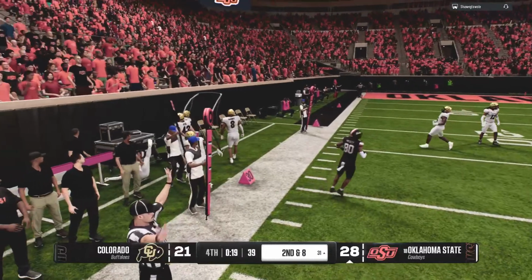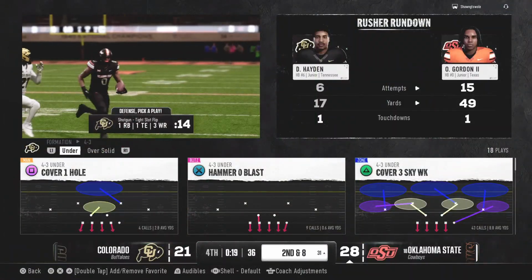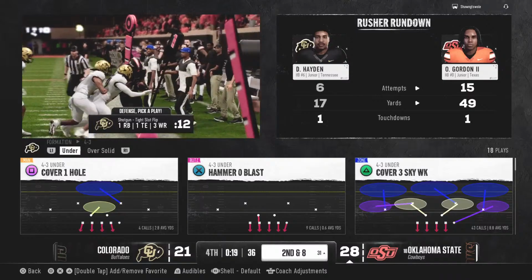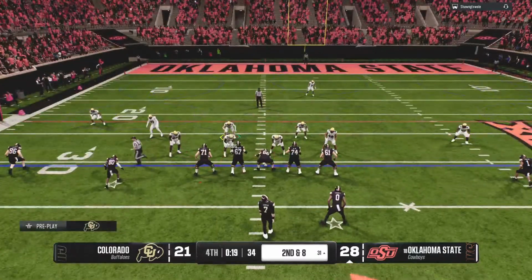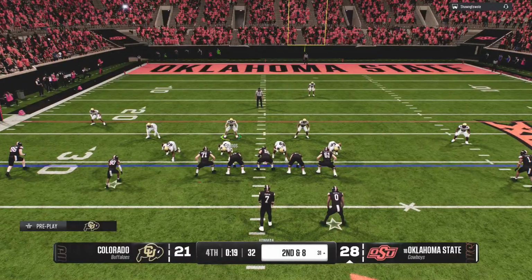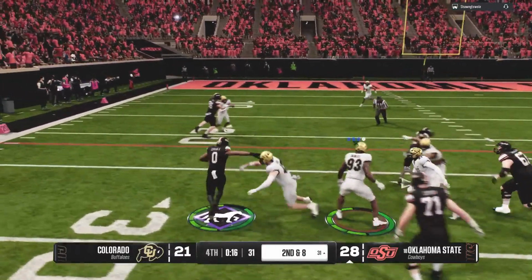And that defense pushing him out of bounds after a short gain. That's a really good job by the defense, wrapping them up, getting them on the ground, take away that run game, make them one-dimensional, put them in passing situations. Really good job by the defense. They'll be perfectly content to go right back to the ground here on 2nd and 8.